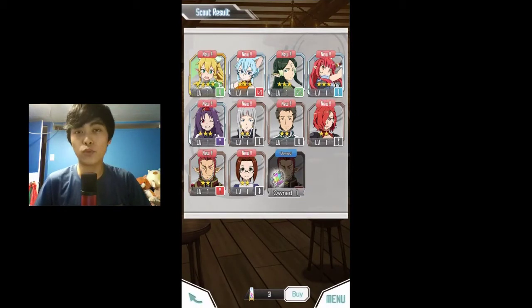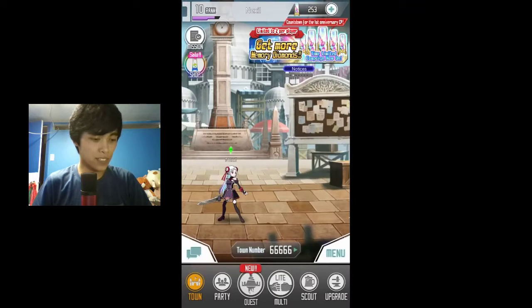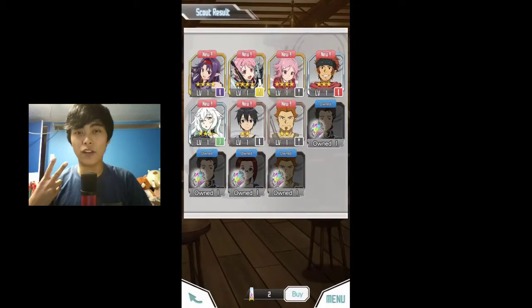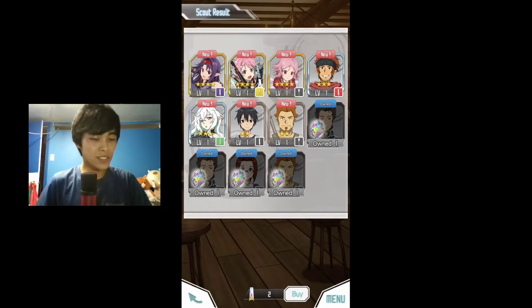So on the first roll, the guarantee one four star, I got the Leafa. Nope, that's not it. Why did I even take this? Oh, because of the town number. But this was the second one, which was amazing. I got 3 4 stars, which is pretty great considering the first one's 100%, so that Yuki was 100%. The next two Elizabeths were only a 4% chance, so to go 4% and then 4% again, pretty amazing. Unfortunately, it was Elizabeth. She's probably my least favorite out of all the characters in SAO. So, it was a good roll.